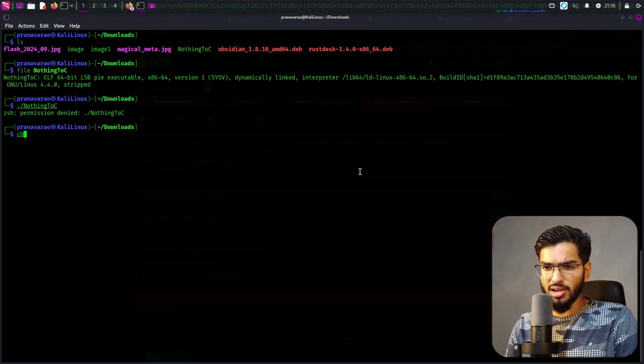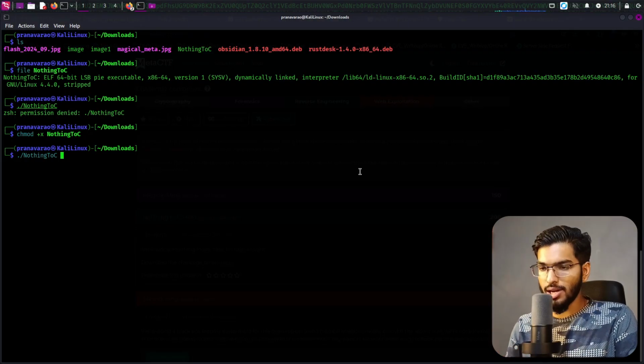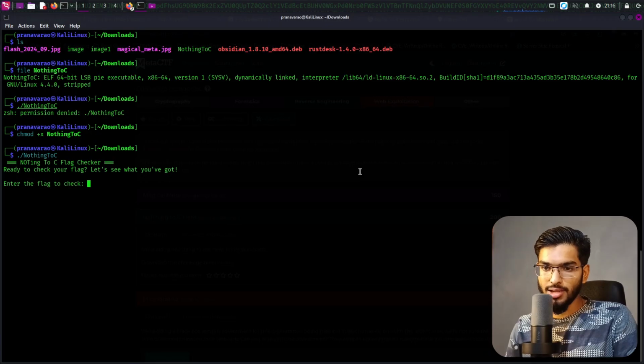But remember, unless it's something which you know, and unless it's a virtual machine, don't just directly run such executable files, even if it's a CTF environment. Sometimes they'll give you malware to analyze, and if you run it, that's it. It's going to be live malware. So unless it's a virtual machine and sandboxed, don't risk it. Flag checkup.